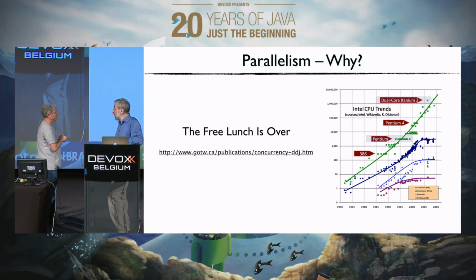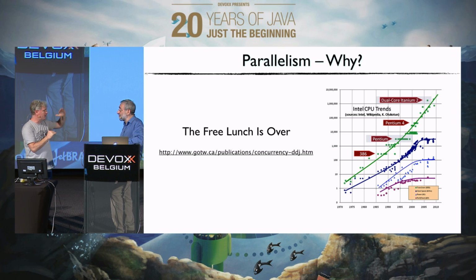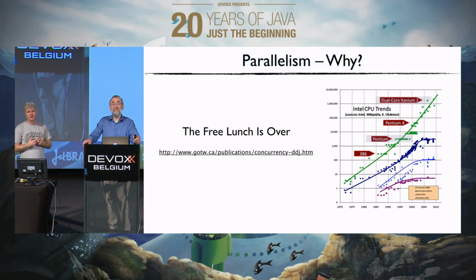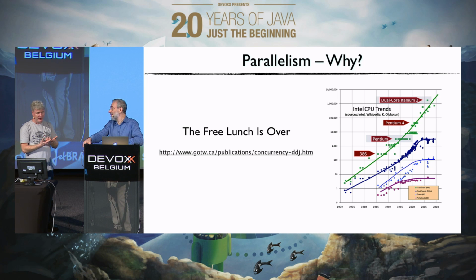Which means that the CPU manufacturers themselves have compensated for the fact that clocks haven't gotten faster by putting more intelligence into the chip in order to maintain high instruction retirement rates. So that means you still can get faster and faster processing for free. But when we start relying on that, that's really, really hard. There's a lot of really hard work that has to go into the chip design in order to keep that curve going. So eventually, that free lunch is going to run out as well.